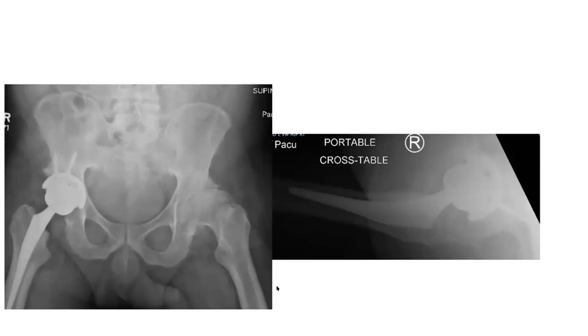So what about this? What kind of stem is this? Let's see here. It is an uncemented stem. It's hard to tell. I'm trying to tell if it's a single or a dual wedge. A little bit tough, but I'll show you in another one in a second. What do you guess? 50-50 chance. It's definitely a wedge. I'm going with single. Yeah, that's right. So it's a single wedge.